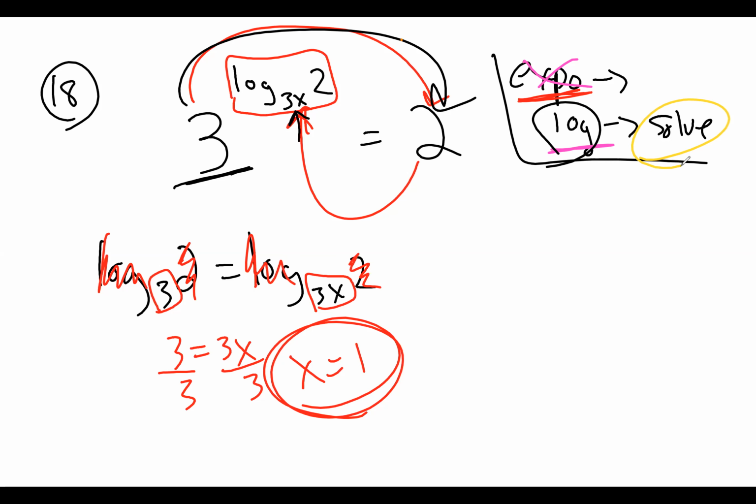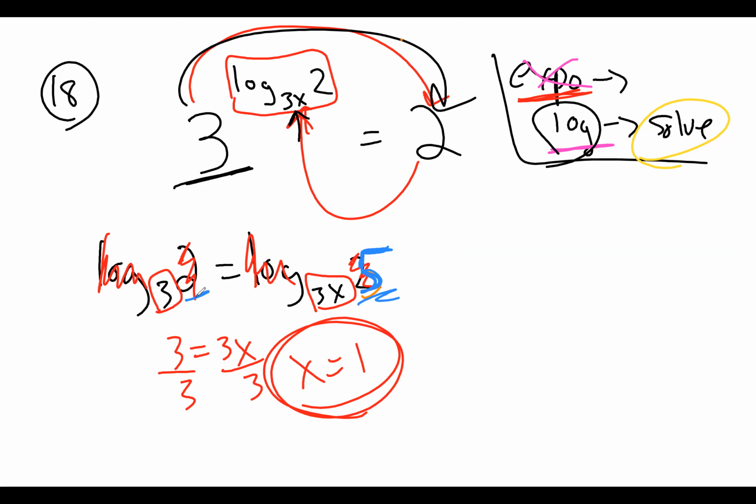Okay, what if, see how the logs crossed out and the 2's crossed out because they were the same? What if the 2's would have been like a 2 and a 5? Something like this, let's say. Let me do a different color. For our class, that's not going to happen. The way that these problems are designed is for you to just understand the basics. And so there's not going to come a time, if you're doing your arithmetic correctly, that this is going to be a 5 and this is going to be a 2. They're going to be the same number.